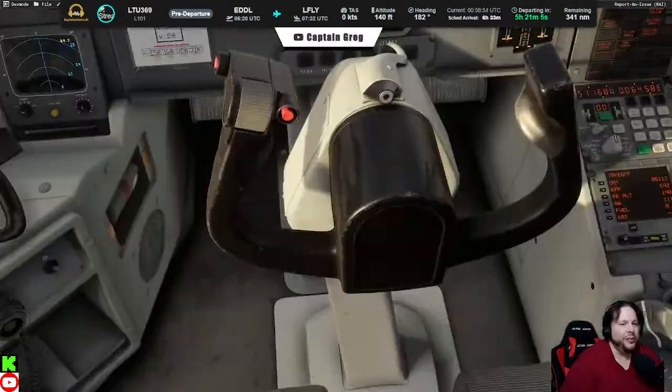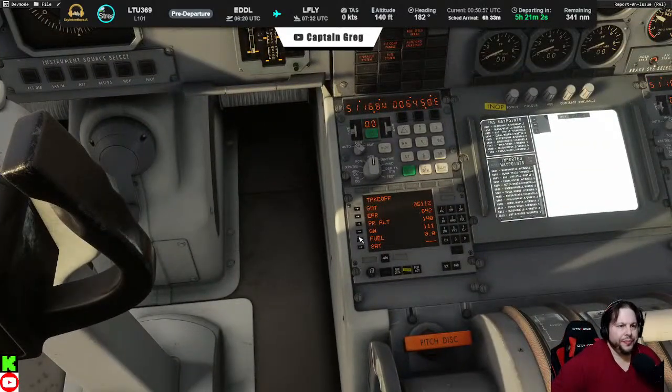Gross weight 157. Hang on a second. Makes no sense.